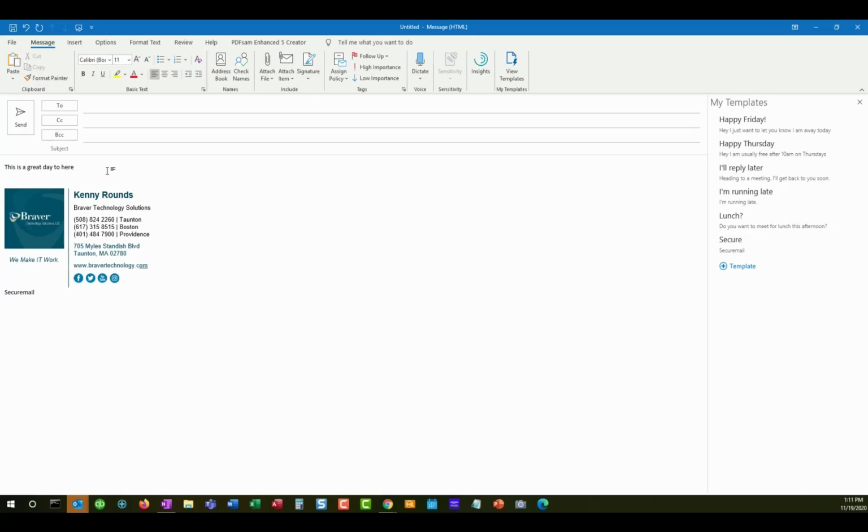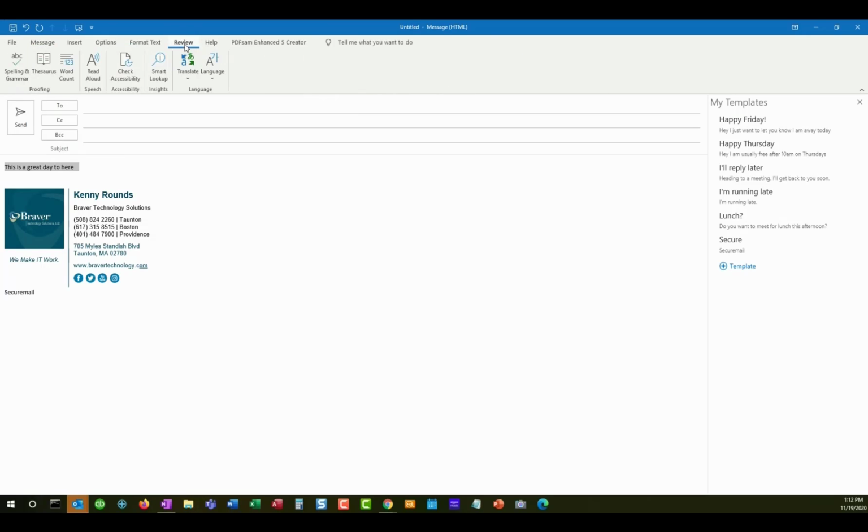Okay. So I am notoriously bad at typing emails. You name it, I miss words, mistype words, everything like that. What I found is that the spell check is great, but in this case, you can see it's actually missing a word. It's not going to tell me that. So one of the cool things that you can do is go into review and into read aloud, and it'll actually read you your highlighted text.